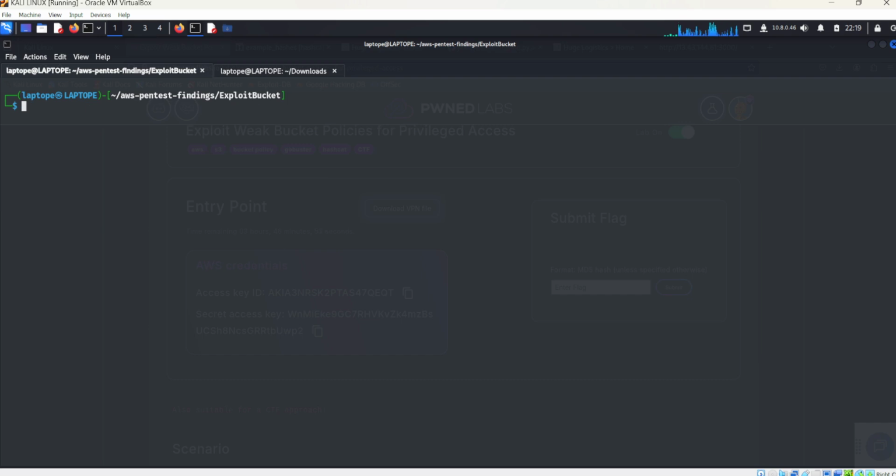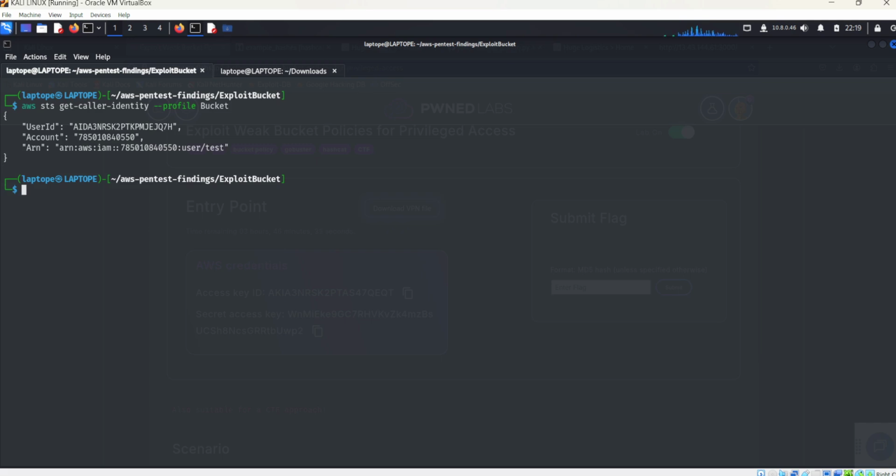So from here we can get the caller identity, and the profile is configured. So we can see the user is test.